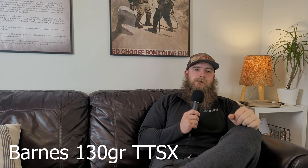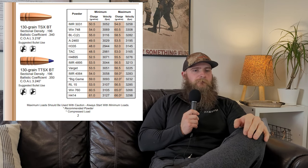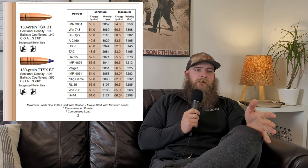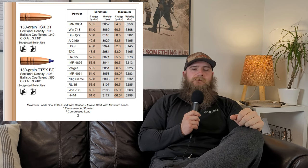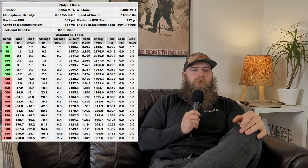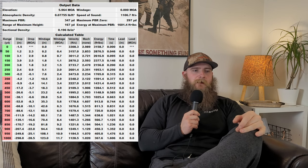Moving on to our monolithic category, my favorite copper bullet for the .30-06 is the 130 grain Barnes TTSX. This light-for-caliber option is a real speed demon in this old warhorse cartridge. Looking at Barnes load data, we have a projected 3,298 feet per second with a 24 inch barrel when using H414 powder. We will use this velocity figure for our drop calculations, as Barnes also projects you could get 3,308 using Win 748, or nearly the same velocity using either IMR 4064 or Reloader 15. I do run this bullet as my go-to hunting round when I hunt with my .30-06, and in my Tikka a maximum recommended charge of IMR 4064 produces just over 3,240 fps. Getting into our drop charts, we have our furthest max PBR yet at 347 yards, which is a direct result of that high muzzle velocity, and it has lower drop at 500 yards than either of our earlier projectiles.